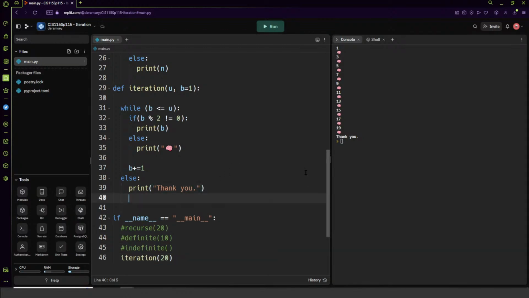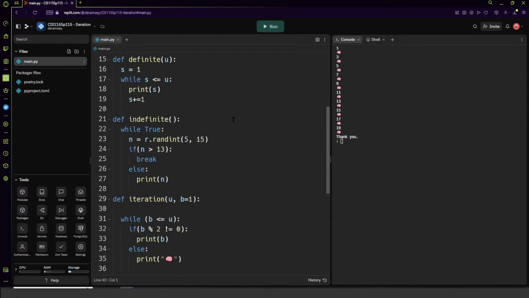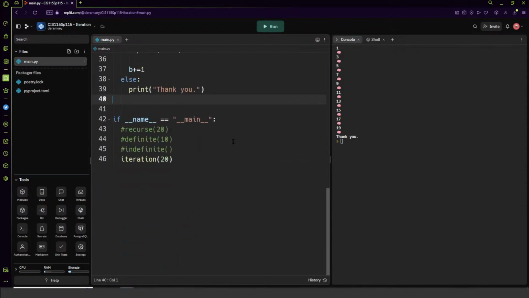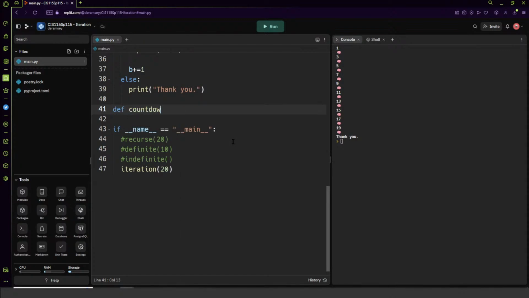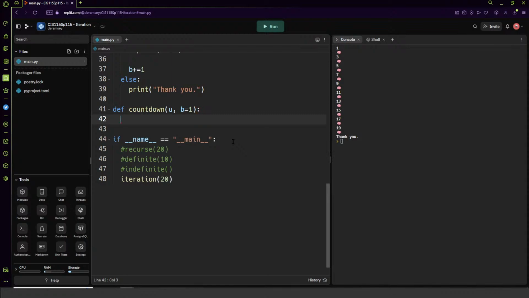Right, so really quickly, as we wrap up here, I think maybe we can do a countdown. So let's define our countdown. We'll have an upper limit that we bring in, and let's go ahead and set a base equals 1 here. In this instance, we want to take our logic and flip it, right?